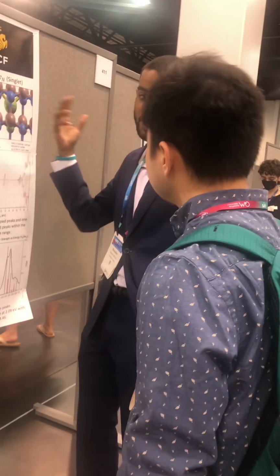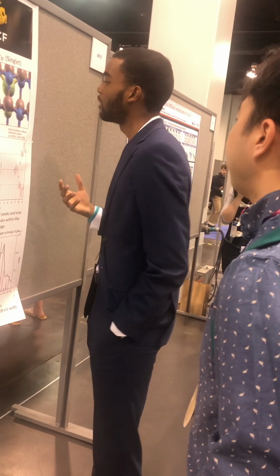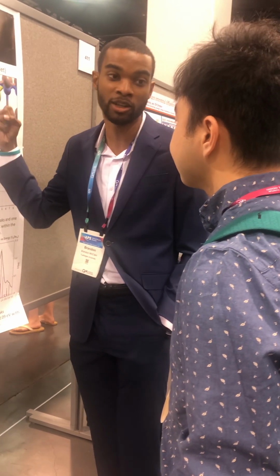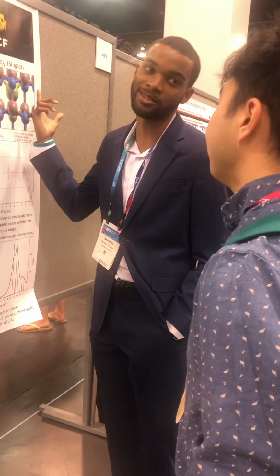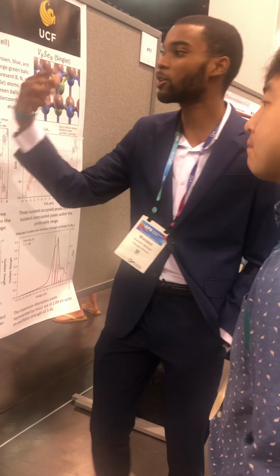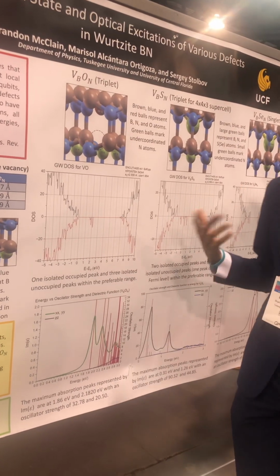There are kind of contingencies like this. Selenium is kind of a hypothesis. It's a larger atom, so it pushes the bond lengths around here, pushes the atoms closer together in the system. The wave functions overlap, kills the magnetism, and it's a singlet. So that's the theory behind why that happened. But this is our most promising defect out of this, because we're trying to find spin qubits.